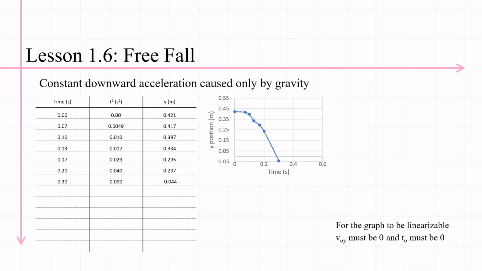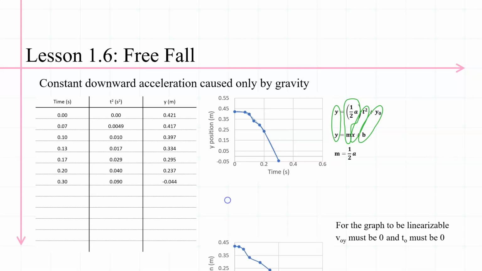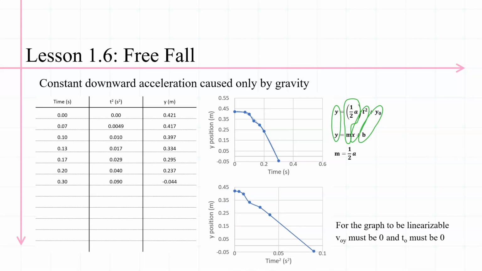Notice that now my graph starts on the y-axis, and this should be a much more linearizable result. Here I have my general kinematics equation that I can linearize, and the slope-intercept form. And once again, remember, all of these values have corresponding values in the slope-intercept form. So I should be able to take this data and linearize it and then find the acceleration. And lo and behold, this looks much more linear than it did before. And yes, there's some aberrations, but those are fine. At least it's not obviously a parabola, right?